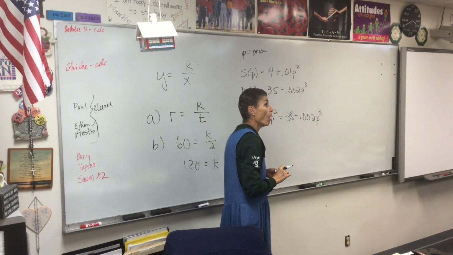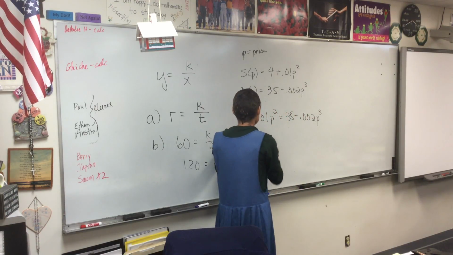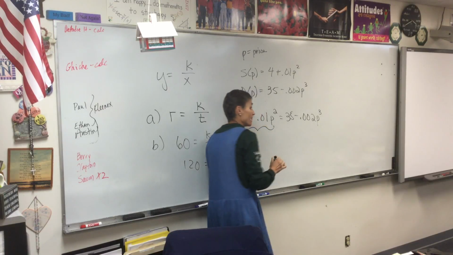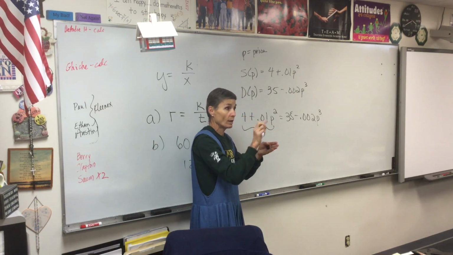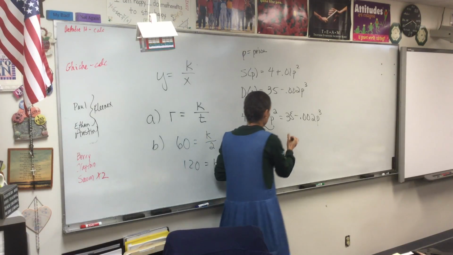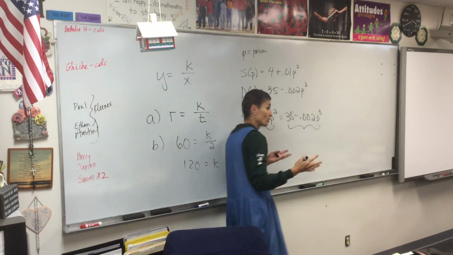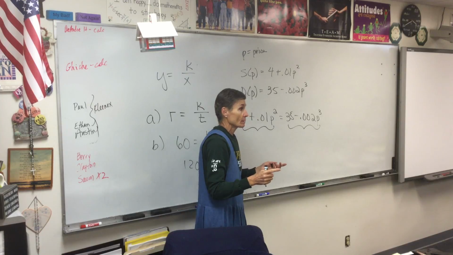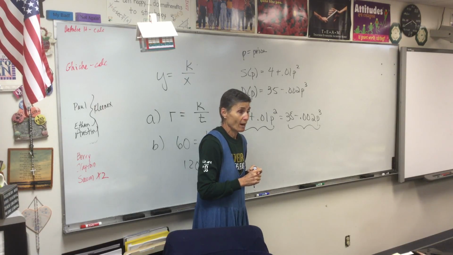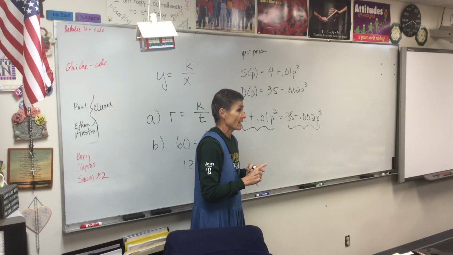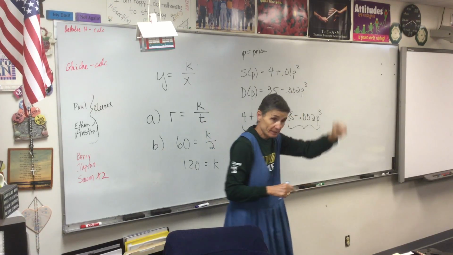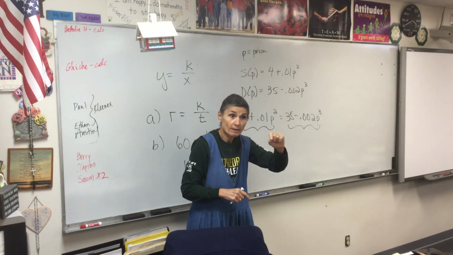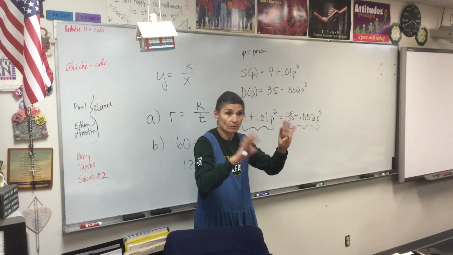One option would be to graph this as y1, one equation in your calculator, and then graph this as a separate equation, and look for where they intersect. And then you'll go to second calc and pick the intersect option, right? Then you have to set left bound, right bound, all the same stuff.